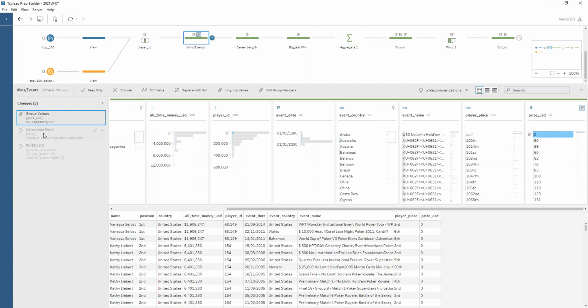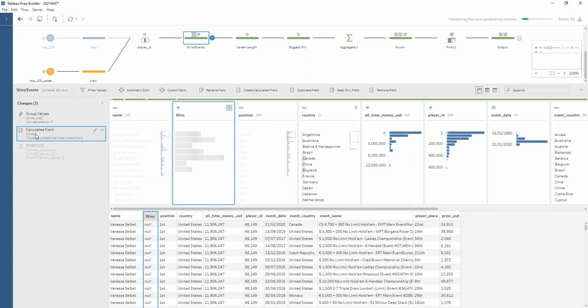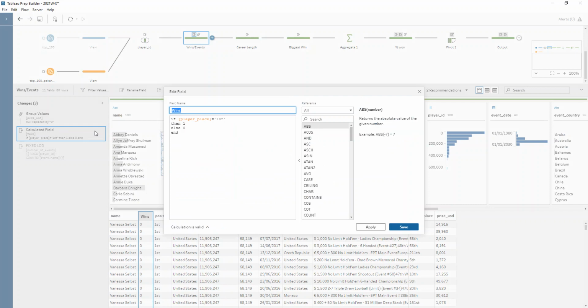Okay, and then we want the ability to count how many events each player has won. So we use this calculated field called wins and look at the player place, and if that player place is equal to first, then we assign a value of 1, otherwise it's a value of 0.